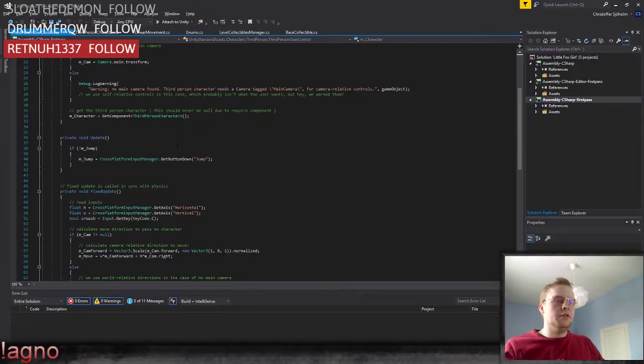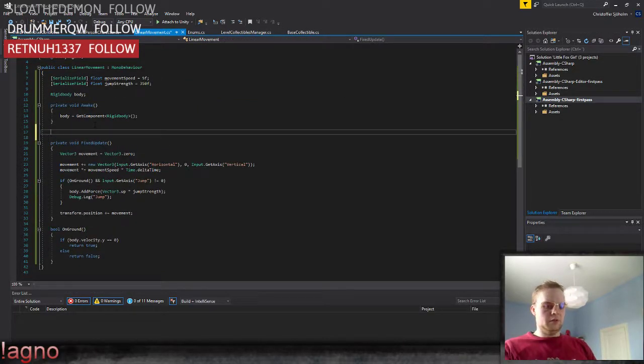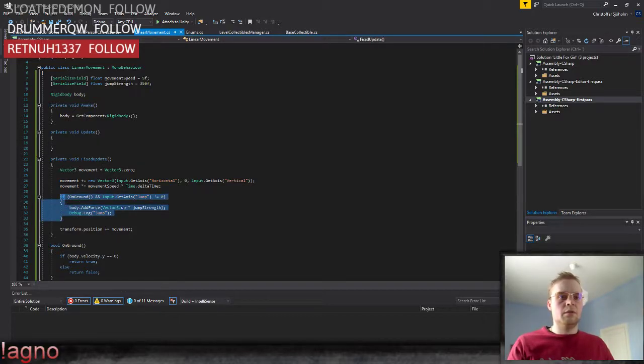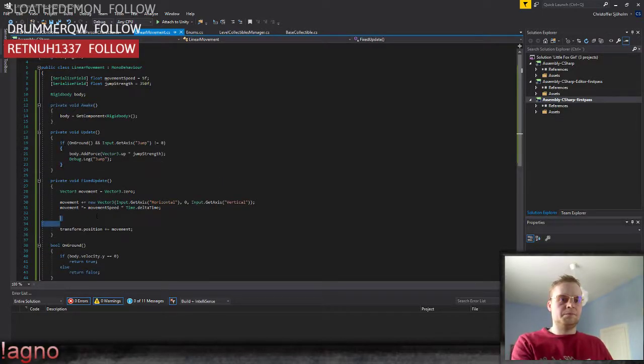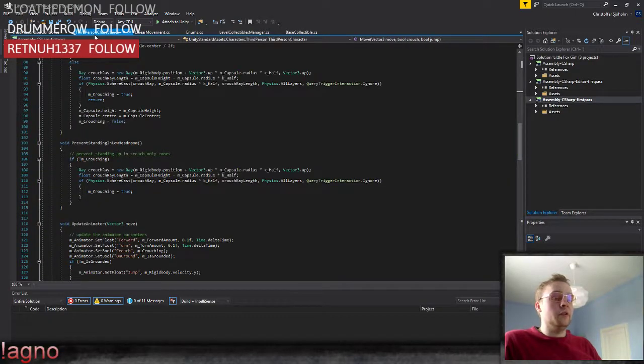Jump is in an update, so that I could actually move. So in the void update, we're gonna throw this jump thing, just to split them up. Apparently it's better if you do the jump on a frame-perfect one. The other one is fixed.